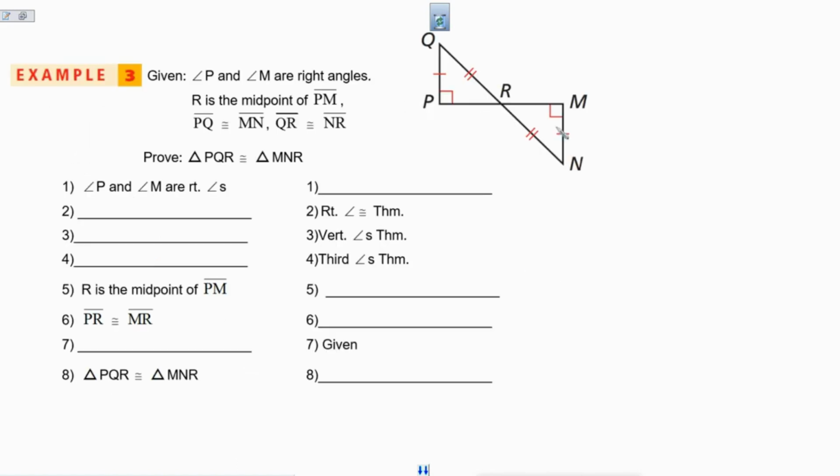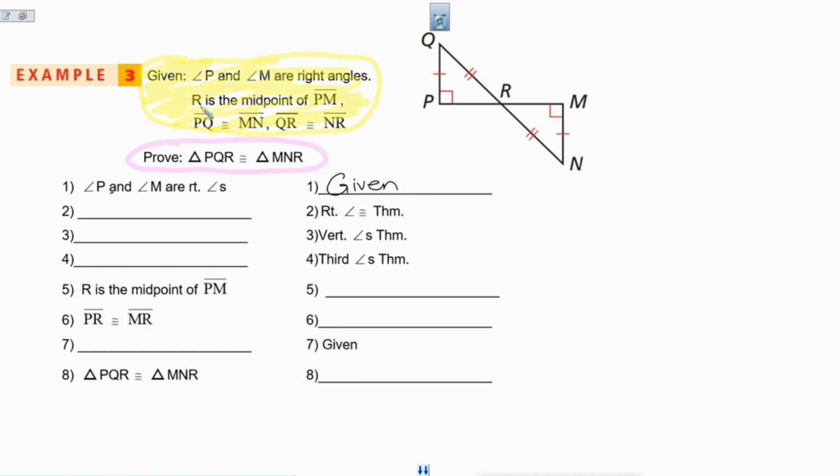Next up, we have a proof. Now, the first thing I want you to do every time you have a proof is circle the given information. Anything that is given to you, so all of this, you can write given next to in your proof. Now, what says prove by it, you cannot write given next to it. Only what says given. So we need to look for angle P and angle M are right angles and write given to it. That's our first one. Write given.